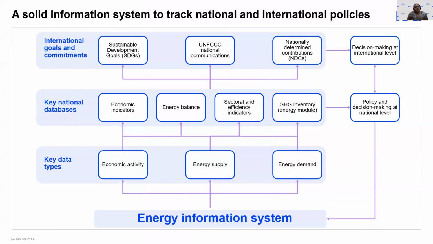As you can see in this figure, there are three main data categories that are needed to develop energy balances. We need energy supply, energy demand, and economic activity data. Also, national targets and commitments should be informed by relevant and up-to-date data. And we also need a data-driven policy cycle where relevant statistics and indicators are integrated in the whole process, from the design to the monitoring and evaluation purposes.